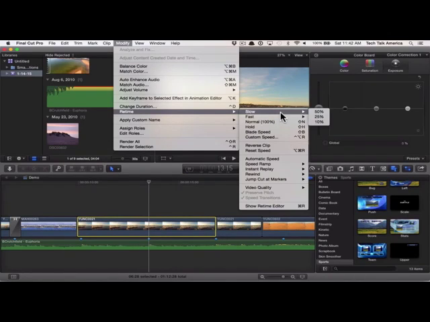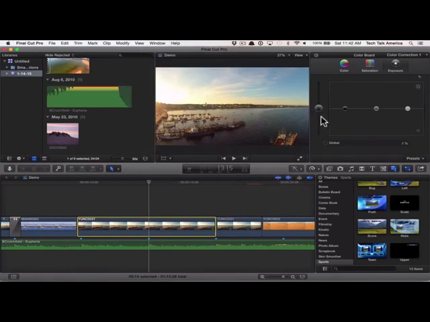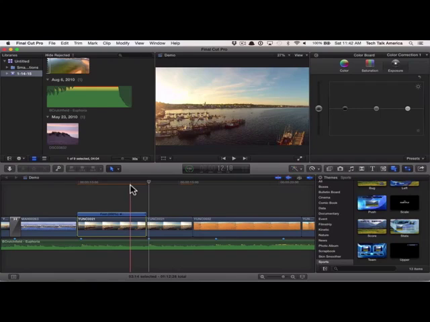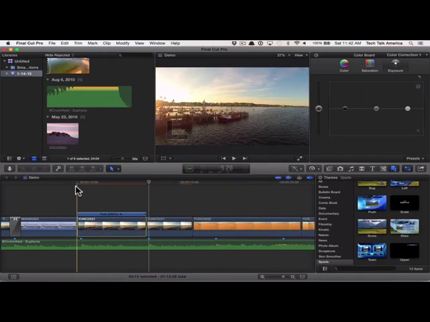Now, I wouldn't get too caught up over the percentages, or in the case of fast, how many times faster, because you can individually manipulate it afterwards. So watch what I'm going to do. I'm going to do fast. For now, make it 2 times faster. It's going to automatically speed that shot up. Notice the orange bar. That means it does need to be rendered. I can still play it, it's just not going to play as smoothly as if it had been rendered.